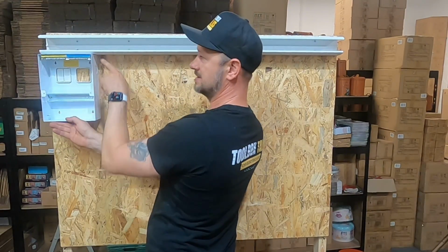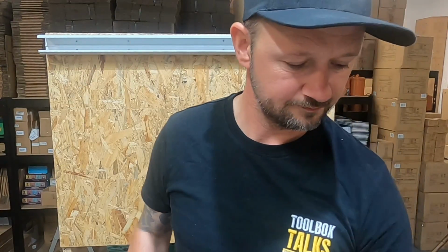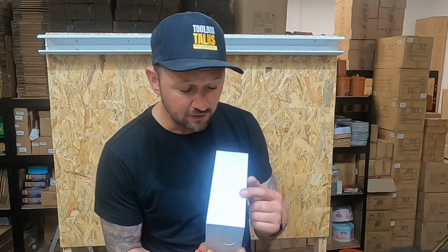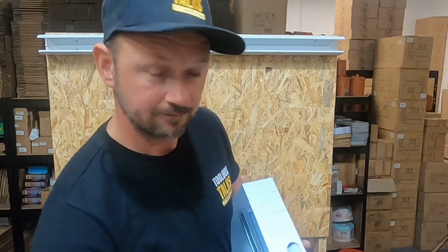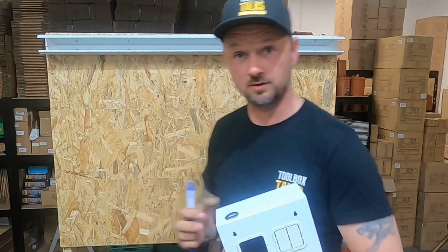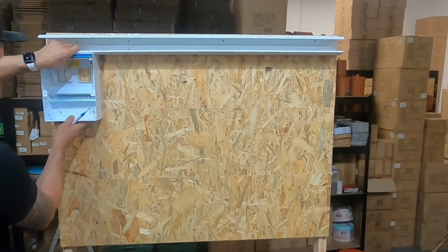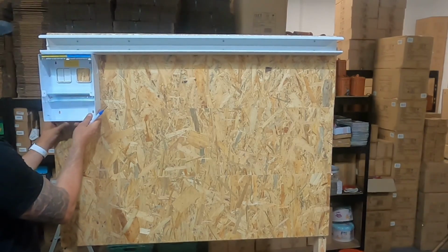But then to go into this, we're going to use some lock rings. So in this board as well, you have a knockout, so we're going to use that knockout. Mark out where we're going to put this board. So let's use this. That'll fit on the end of there, nice and neat.